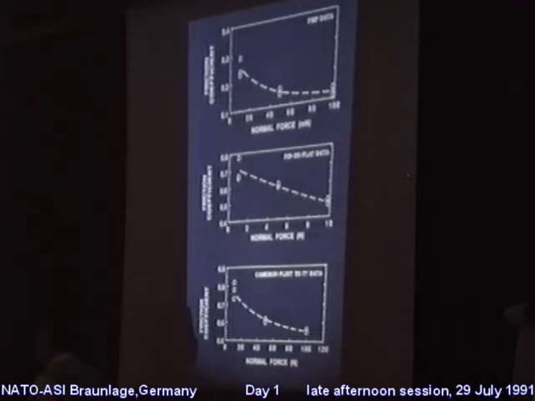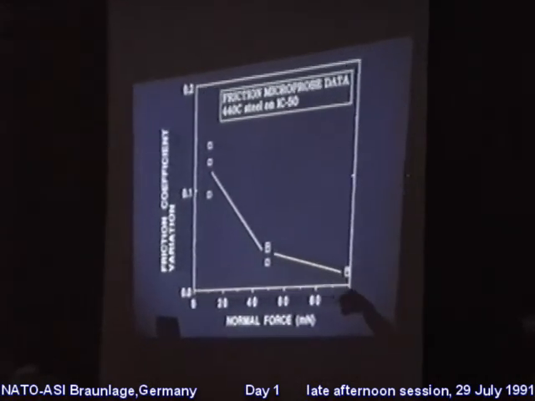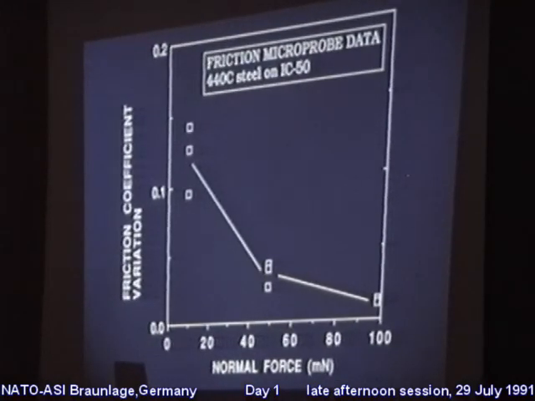But the nominal friction coefficient isn't the only thing we can look at in these experiments. Another attribute of the friction behavior is the range of friction coefficient. So we allow it to come to steady state, measure the maximum observed friction coefficient and the minimum observed friction coefficient, and just look at the range as a function of the applied normal force. For the friction microprobe, here we see again the variation in the friction coefficient is going down as you increase the normal force. So it's going from slightly above 0.1 down to very, very steady.